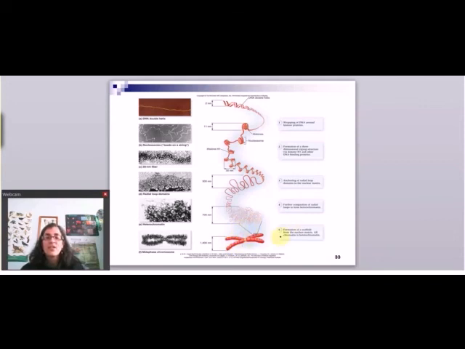So this is the classic way that chromosomes are depicted. But again, you're only going to see this kind of chromosome during division. So you only see DNA that compact during division, and that's your first sign that the cells are going to divide. And we'll talk more about that in later chapters.